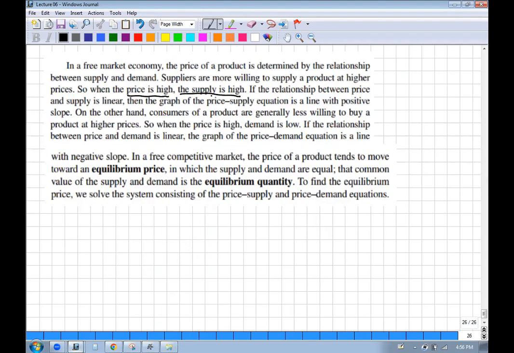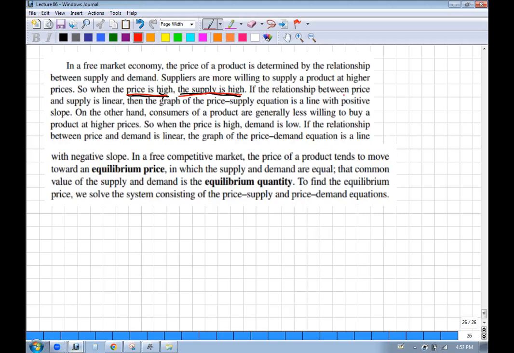That makes sense now. Remember that at the end of the last class, I was like, why is it when the supply is going up, the price is going up? I thought the price went down, right? If there's a whole lot of it, shouldn't the price go down? I was looking at it backwards, so this is explaining it. The dependent is going the other way. I was thinking high supply means low price. But no, if you think about it the other way around, if the price is high, suppliers are more willing to supply. Okay, so I was looking at the dependency backwards.